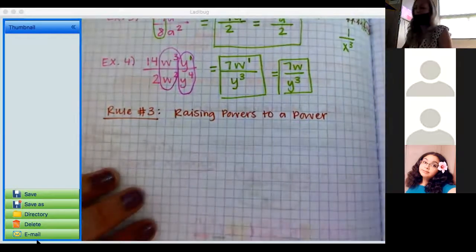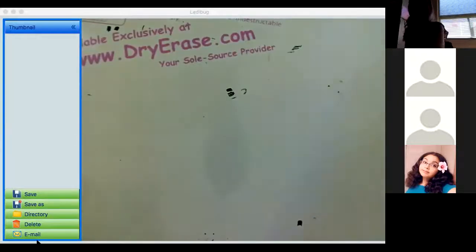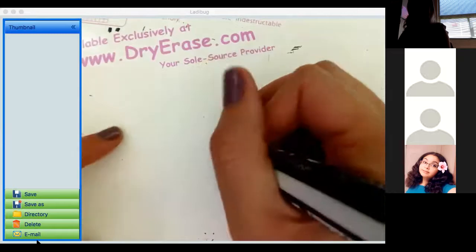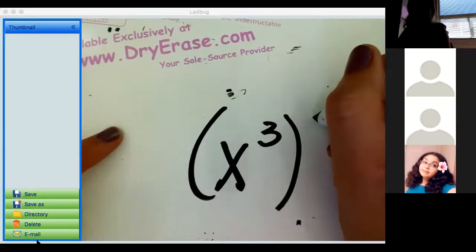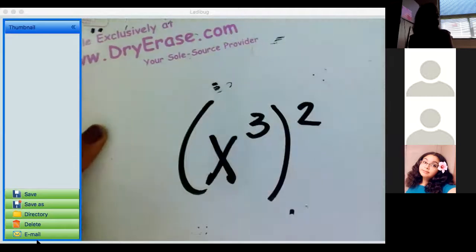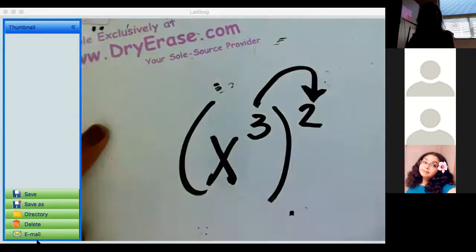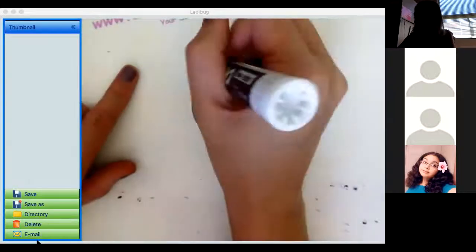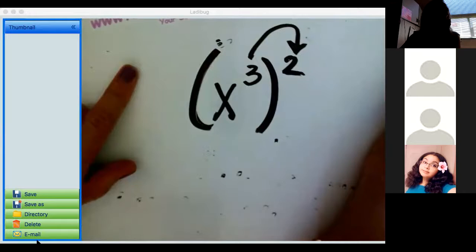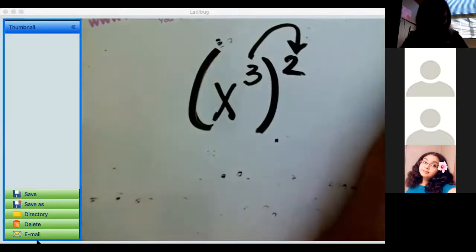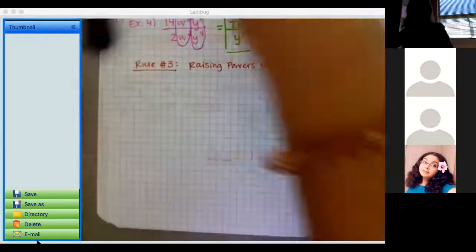Let me show you what I mean by power to a power though, and you don't need to write this. I just want to show you because we'll write something in a second. But what if I have like x cubed and then I want to take that x cubed and I also want to square it? This is a power raised to another power. Now I want y'all to think back to PEMDAS. Anytime you see parentheses with something on the outside, what do you do with it? Distribute. Yes, that's the word I was looking for. Good job, extra credit. You distribute. So that's what we're going to do here, okay?